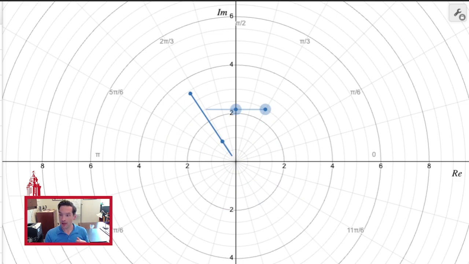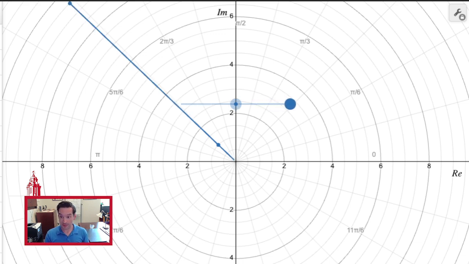Hang on to that. And as I choose different x coordinates, so as I make this horizontal line segment shorter or longer, it looks like I just get more or less of that ray that's going into or out of the origin. So maybe somehow my x coordinates are telling me something about how far away from the origin we are. So there is important observation number one, I think we've already talked our way into the idea that vertical coordinates, so y coordinates in the domain, turn into angles in the range, and that x coordinates in the domain turn into moduli, distance from the origin, in the range.